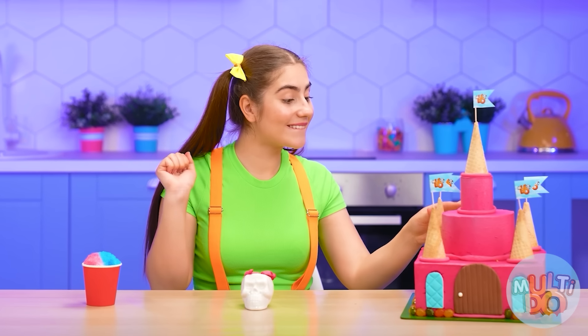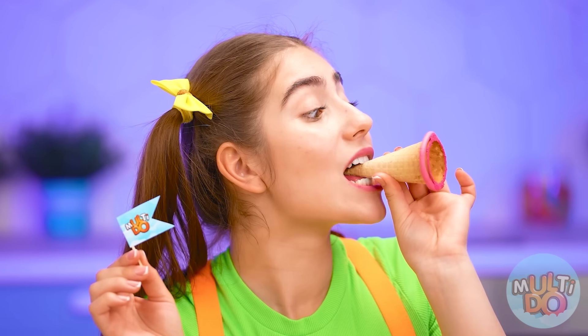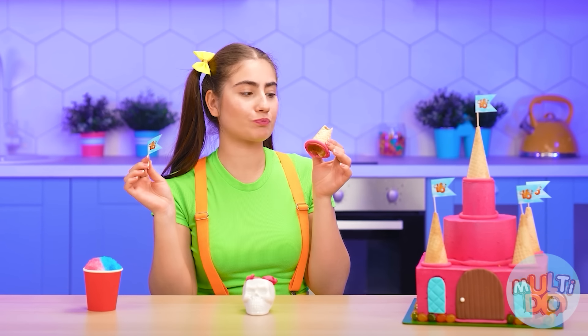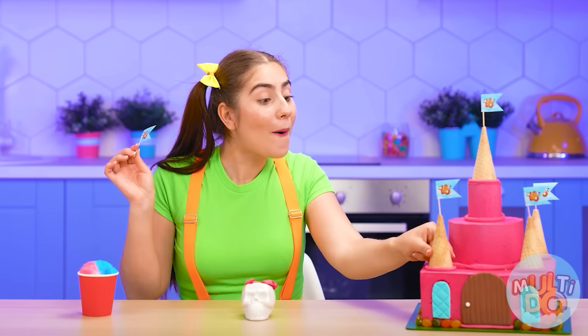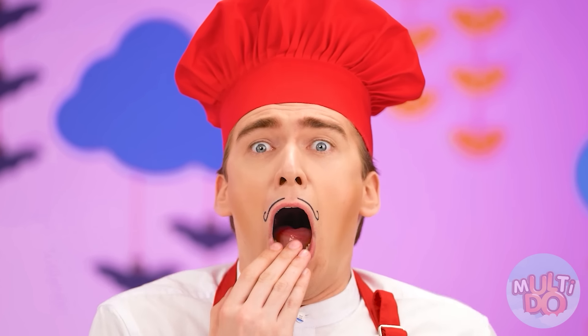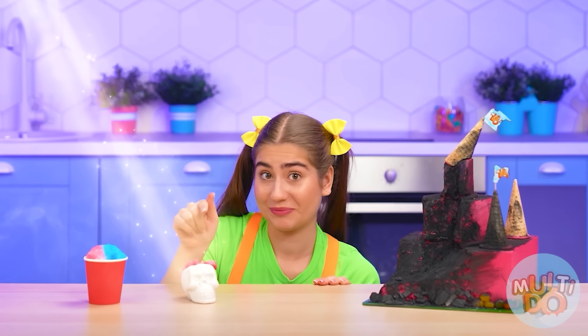But the main contestant for victory is ahead. It's time to try this ice cream castle! Yay, what a charm! Mmm, it's just incredibly delicious! I want to eat even more! Oh no! What is this, a dynamite? Hide! What the hell was that? My poor cake! It worked. No way! It was not cool at all! The winner in this round is Wednesday! Congratulations!